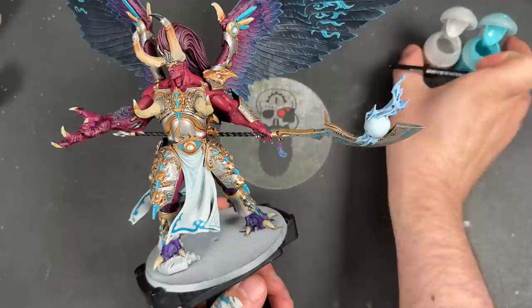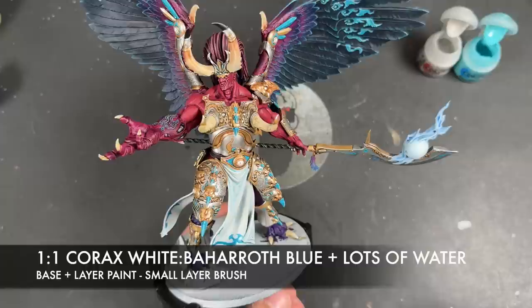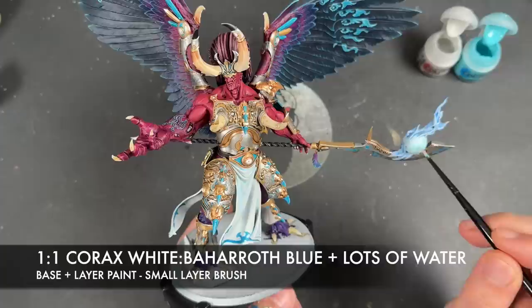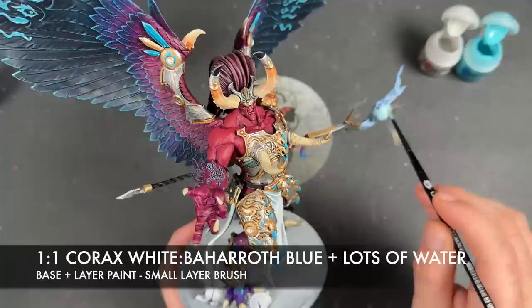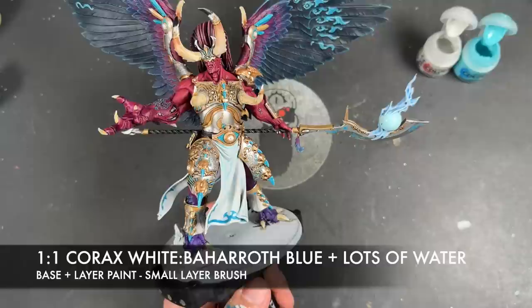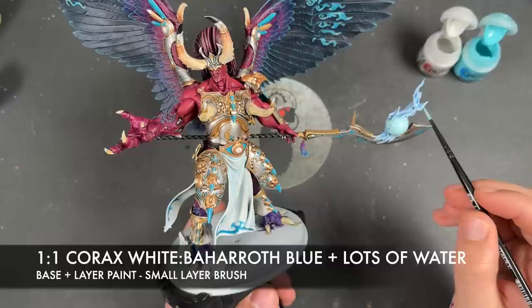And we're going to thin it down a lot more than we would normally, so it's almost like a glaze consistency. So 5 or 6 parts water. And we're going to apply this over the top of our ball. Like that sort of thing. And then we're also going to use this to add some highlights.